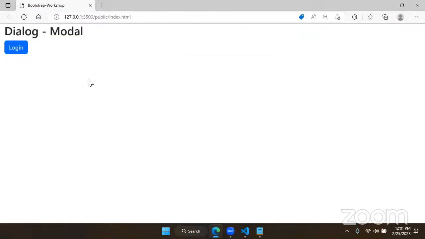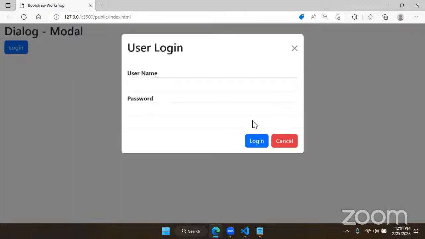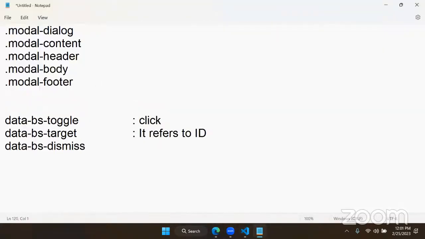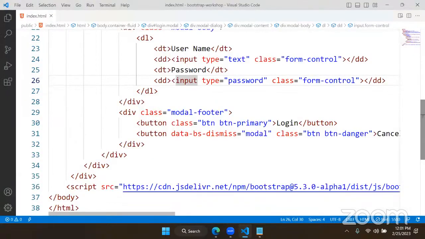And observe carefully, the pop-up is very fast. You can apply a class called fade. Fade is a transition effect. If you apply fade effect, it will open slowly. It will not be fast, right? It's just an effect. You can add the effect.